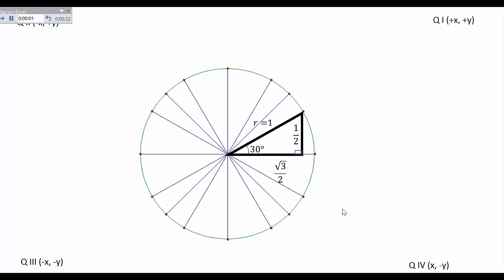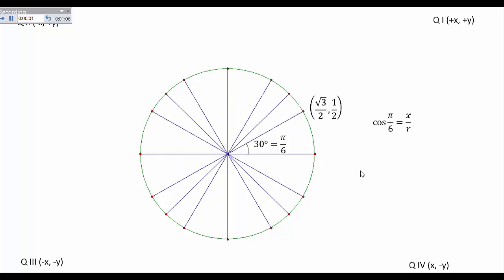When we divide by 2, it scales our triangle down to a similar triangle that has a hypotenuse of 1. What we want to know now is, what is the point that lies on the terminal side of our 30-degree angle and intersects the unit circle? Let's find the x and y value of that point. Looking in the x direction, from the origin to this point right here, we have a distance of square root of 3 over 2. That is the x distance to the point, so the x value of that point is square root of 3 over 2. In the y direction, we have a distance of 1/2. So we have the x and y value of our point.